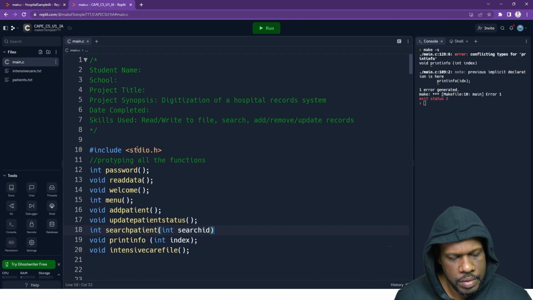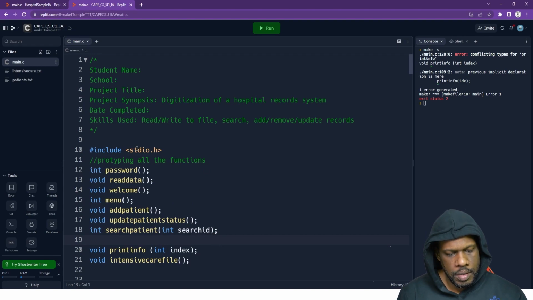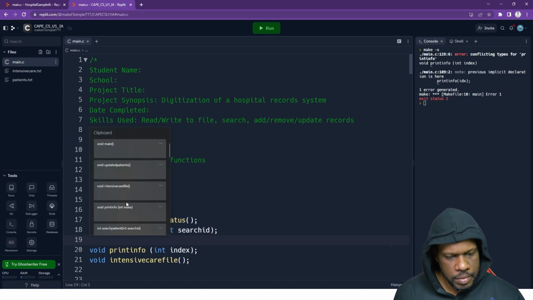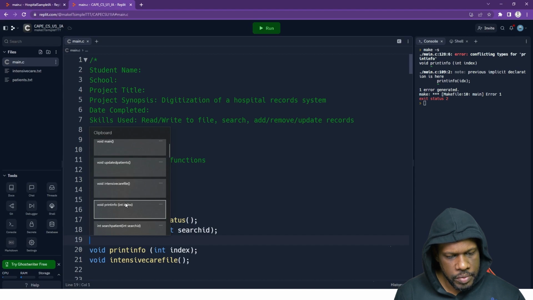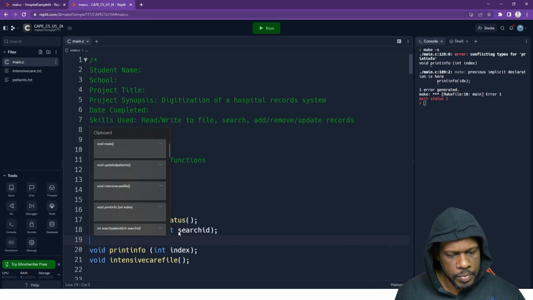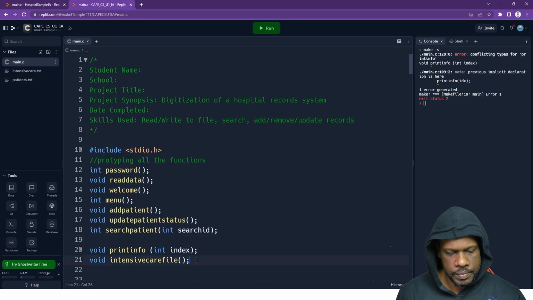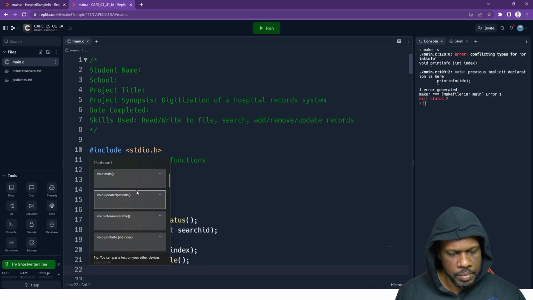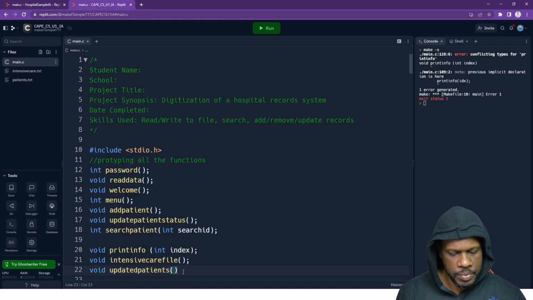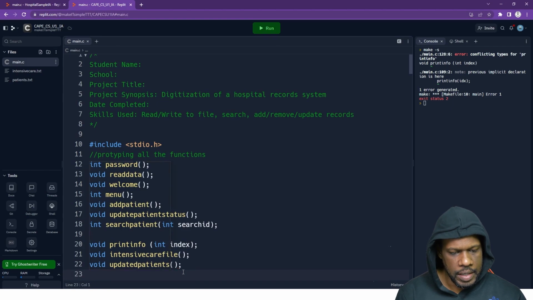Search patient. After search patient, we have print info, then intensive care file, right? Then update patients. Just the normal update patients file. This one is update patients file. And then the last one is main, right?